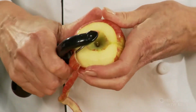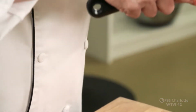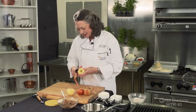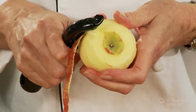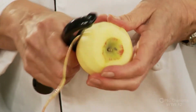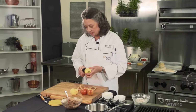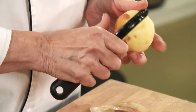My grandmother used to do these beautiful apple dumplings. I used to love it when she did it. Did it break? I think it just broke, so no hope for me, right? So anyway, I used to love helping her do the apples. We used to get bowls and bowls and bowls of them. There were 18 kids in her family. It was a yours, mine, and our family, so there was always a lot of dumplings to make when we did it. And it was a big family affair, and it was just a lot of fun. I really enjoyed doing it.